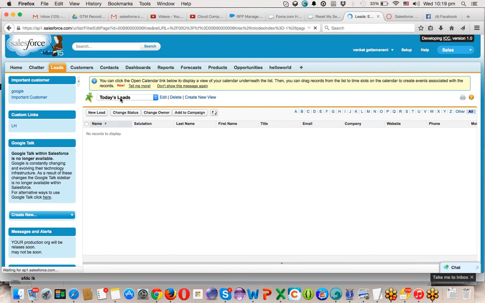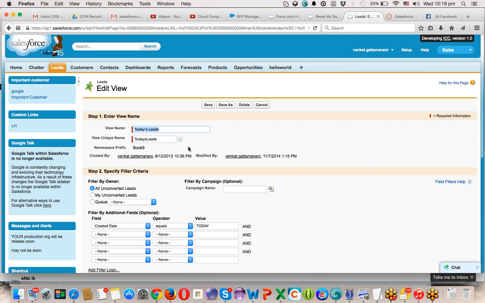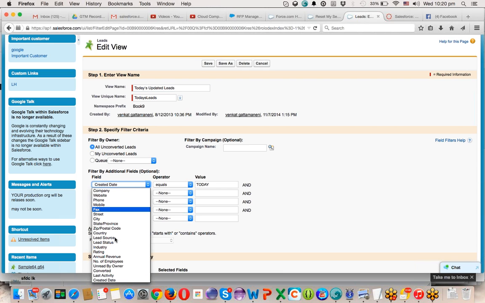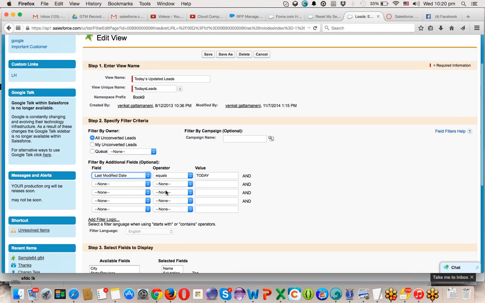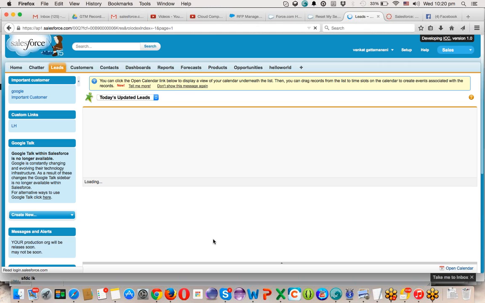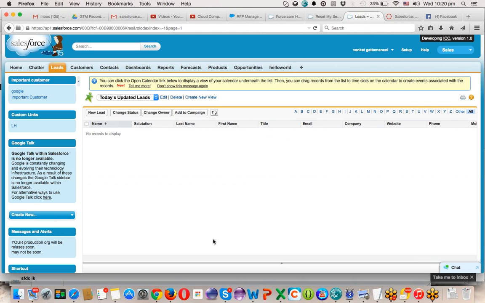So I want to modify the today leads, today created or updated leads. Instead of created date, because I'm not creating the records today, all the records are updated automatically. That's the reason I'm using last modified date equal to today. And I'm clicking on save. I will get all the 194 records into my application.